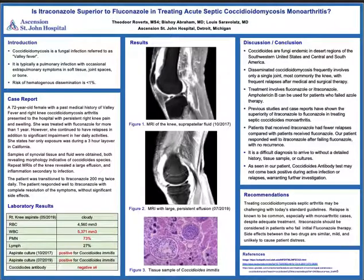A year later, she returns to the ED with that same right knee pain and swelling. The knee was tapped and an MRI was ordered. Aspiration yielded cloudy synovial fluid with an increased white count, predominantly neutrophils, and growth of coccidioides. The MRI depicted in the middle of the screen demonstrates a large, persistent effusion with inflammatory changes secondary to infection. Antifungal therapy was transitioned from Fluconazole to Itraconazole, 200 mg BID for 12 weeks. She completed the course and has not had a relapse since.